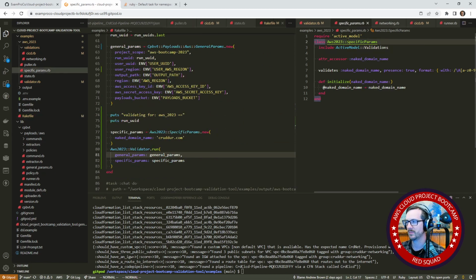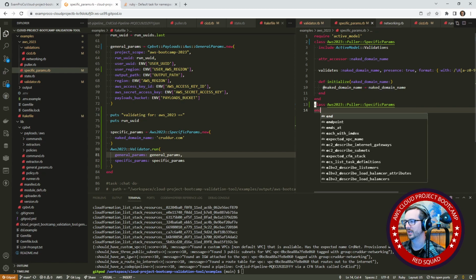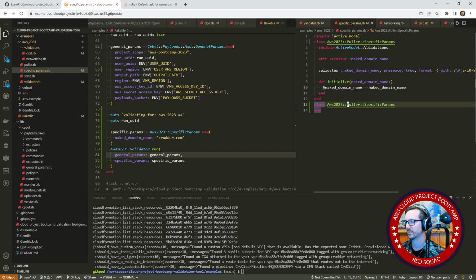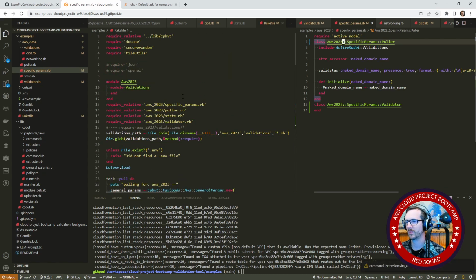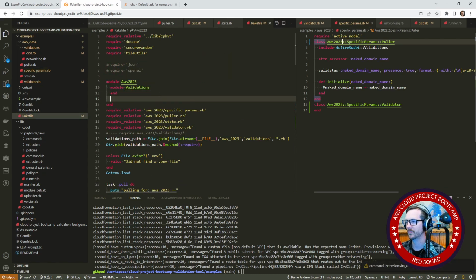So I'm going to break this up and say just like polar specific parameters, and then validator. The only problem is that we do have those called polar and validator, so that might be an issue. So I'll just go here and say validator polar. That will avoid that issue here. But we have to go back up here and then add in module specific params.